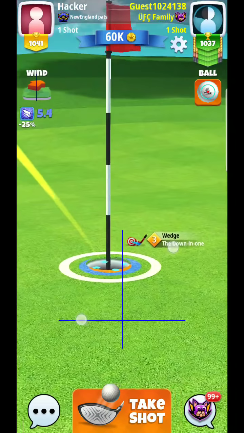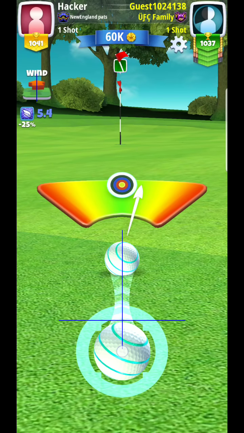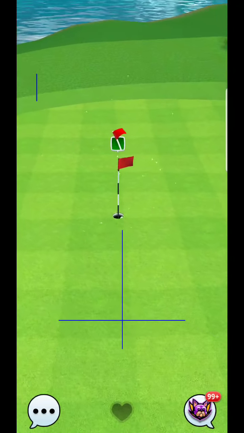So here you'll see, I just kind of play the front of the hole a little bit. Make sure that I don't short hit this. Don't even need to hit my perfect ball. It should just go right into the pin. Easy eagle.